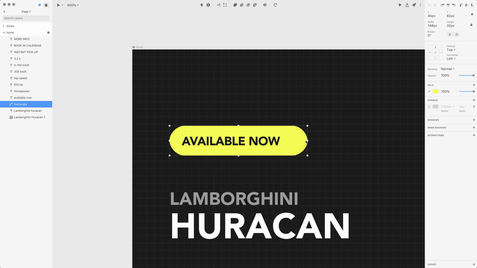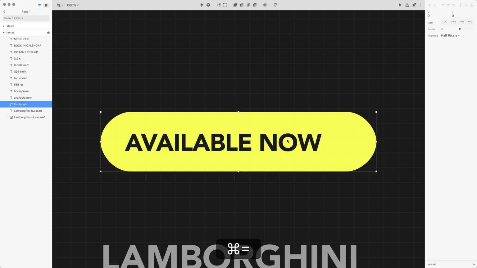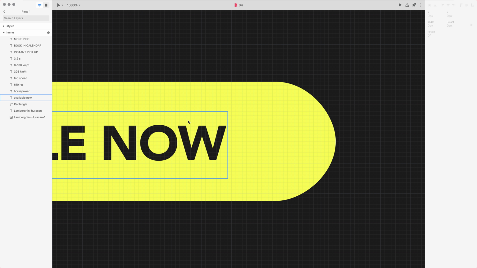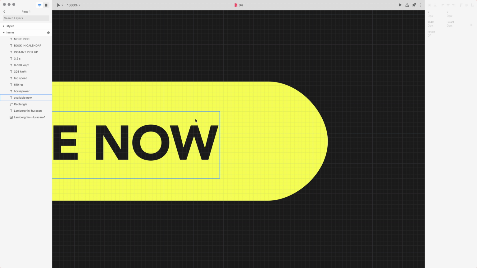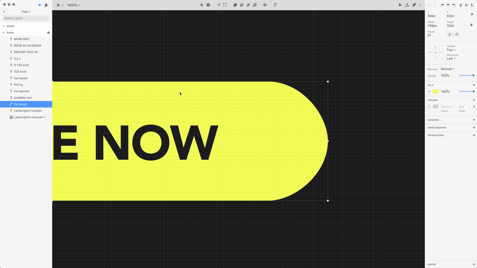Now let's explore another tool, and this is the Pen tool. So here it is, or you can just press P on the keyboard and you go to the Pen tool. Now let me zoom in once more. And if you've ever used any design software, this will be very familiar. If you haven't, don't worry, I'll explain it to you. So let's use Pen tool.